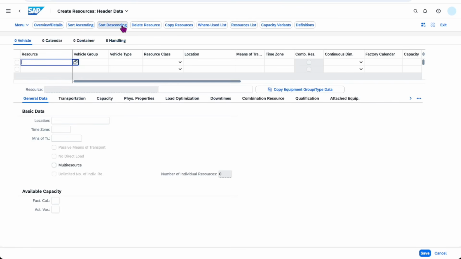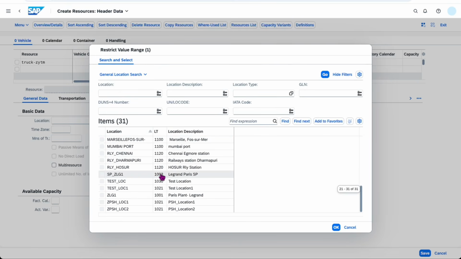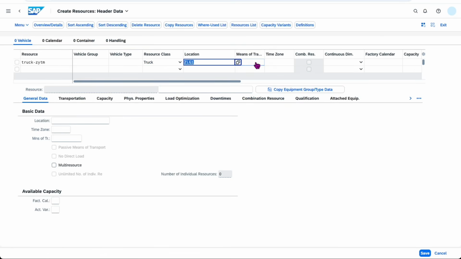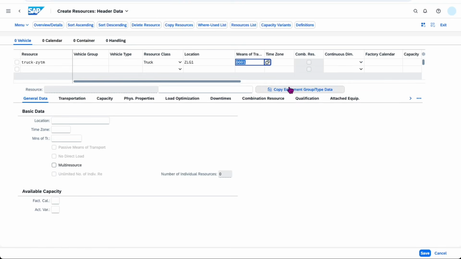Choose Create Resources. Enter the general information, including the resource name, resource class, location, means of transport, time zone.